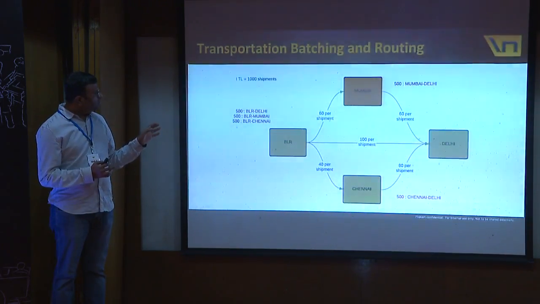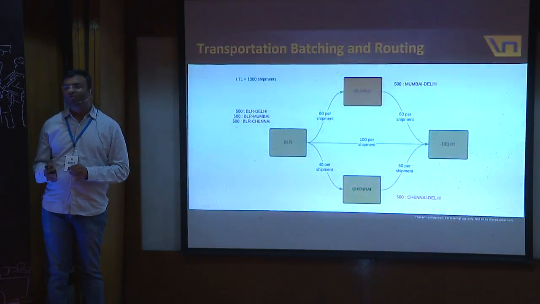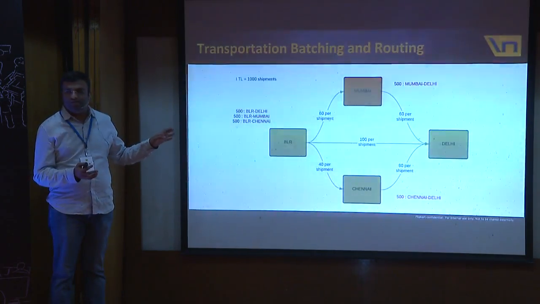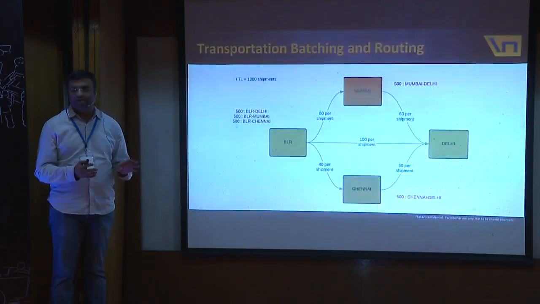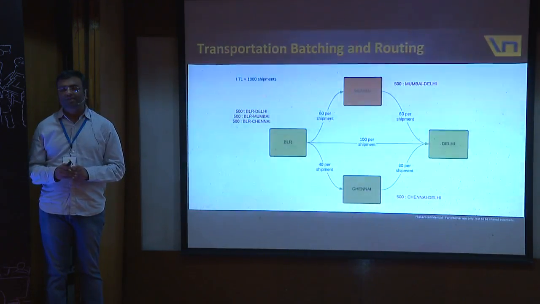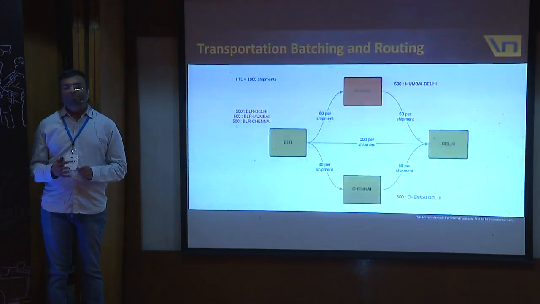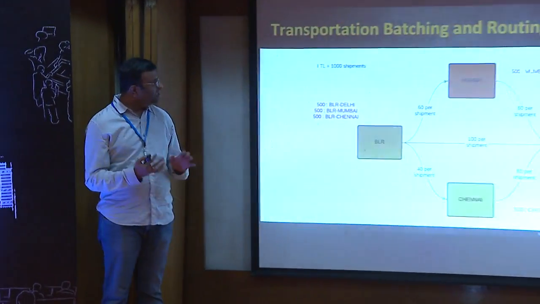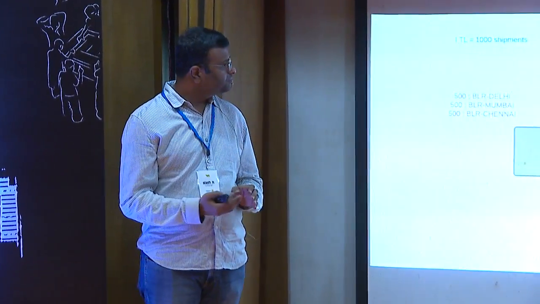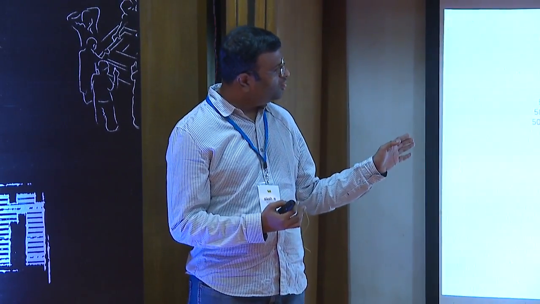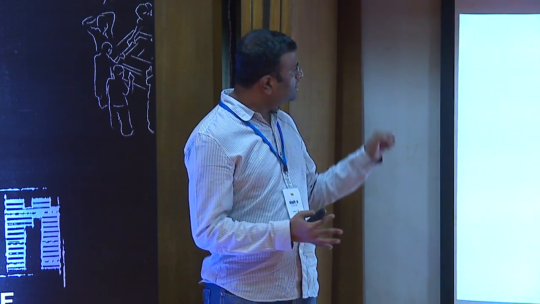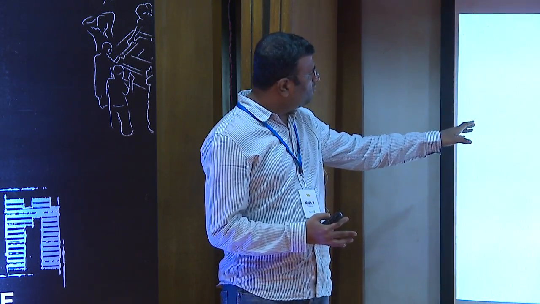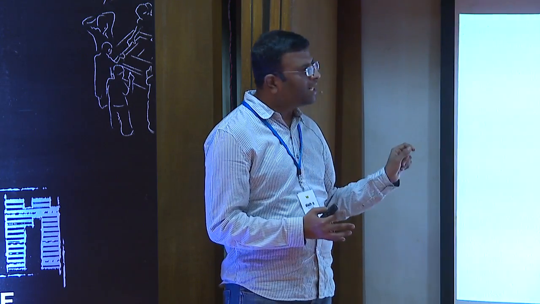So in this case, the other alternate routes have a cost of 120 rupees per shipment between Bangalore and Delhi, whether I go from Mumbai or whether I go from Chennai. But the direct route costs me 100 rupees per shipment. But the point here is, you never pay on a per shipment basis. You're paying for the truck, right? You're paying for the rental for the truck for one particular route. So it will cost us 100 rupees per shipment between Bangalore and Delhi only if we have a full truckload, right? In this example, let's say one truckload is 1000 shipments. Now let's look at a demand pattern that we have. I have only 500 shipments from Bangalore to Delhi.